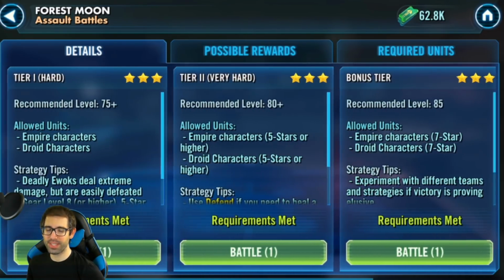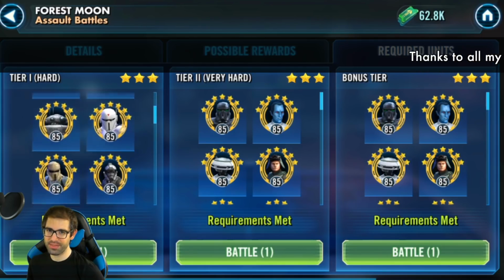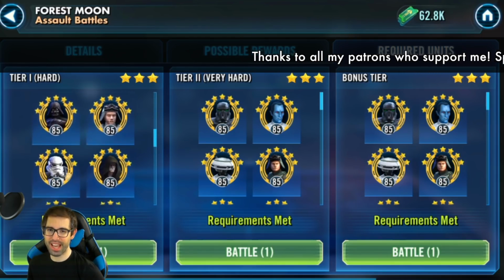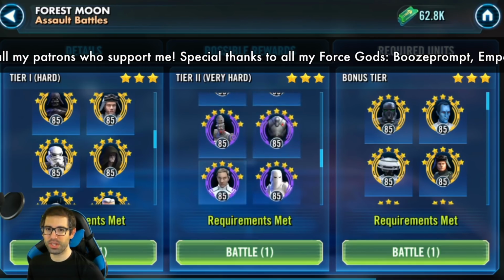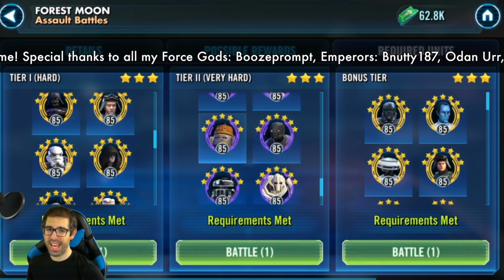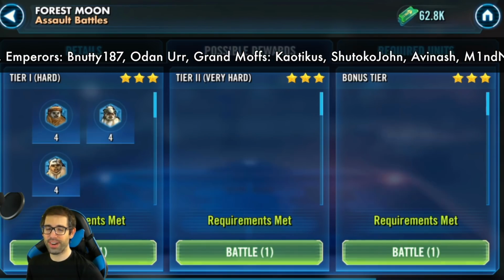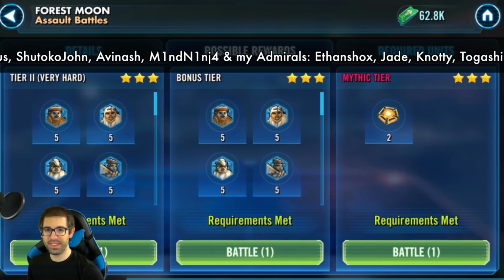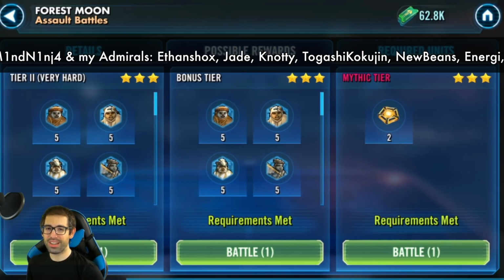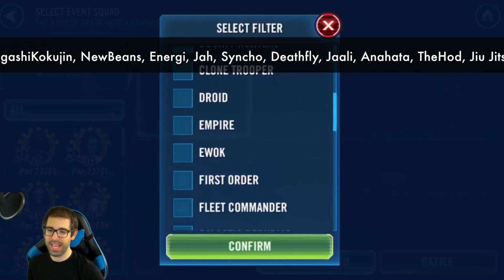I'm going to be going over the Forest Moon Assault Battle event, and this is going to be the beginning of a series where I help to save time and effort for you guys inside the game. You use the Empire here, you can also do the Imperial Troopers, and you can also run the droid faction. So I have sort of devised a way where you can auto everything. You get some Ewok shards on the Mythic tier, you get some Omegas, and also on top of auto, I've devised a way how you can save time in the long run.